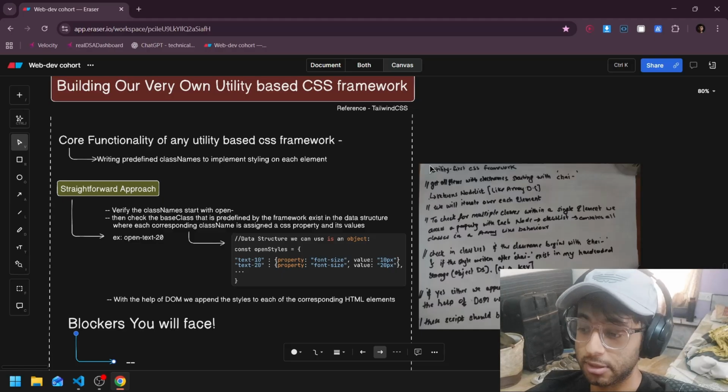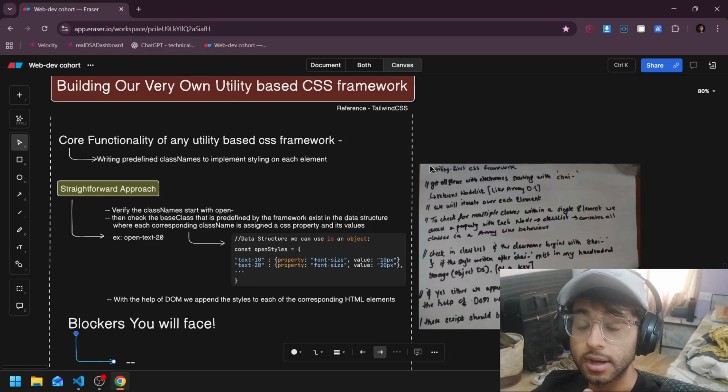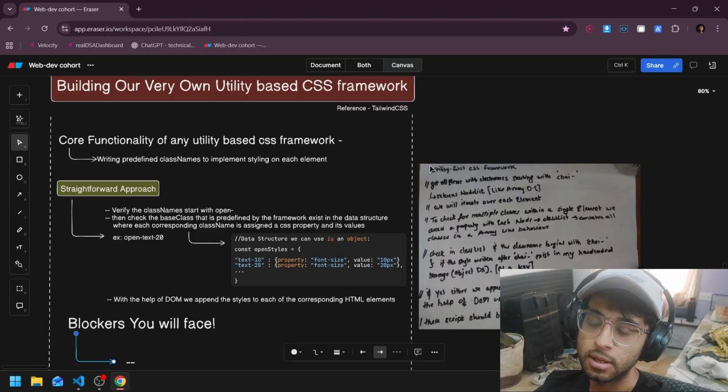Before jumping into the straight coding aspects, I would still like to understand how we are going to approach it. The very basic approach that comes to our mind is that we need to access all those elements that contain our specifically defined class names. And after we have access to those elements, we have to access the class names that are written in those specific elements. Then only will we be able to fetch the specific properties and CSS values, right? Because the class name specifically doesn't store the CSS property and CSS value. Technically, it doesn't, but I'll show you how it exactly works.